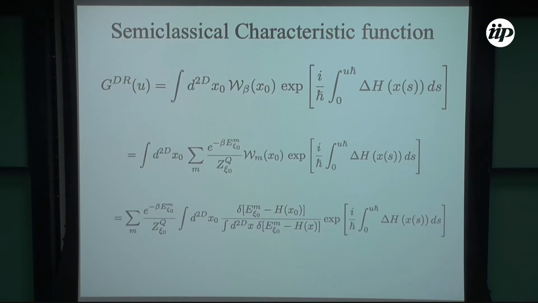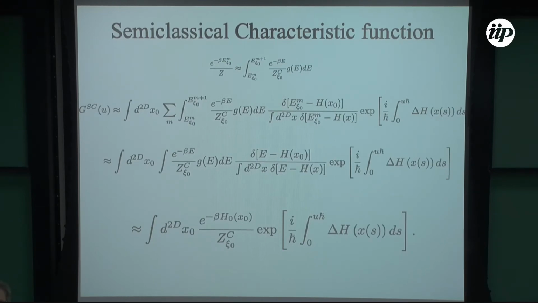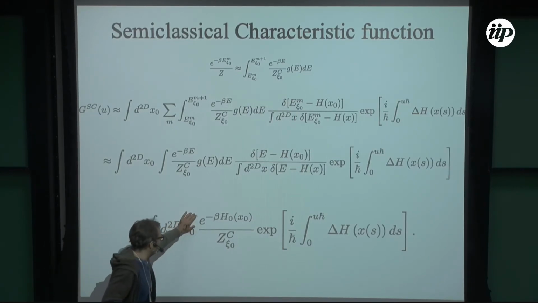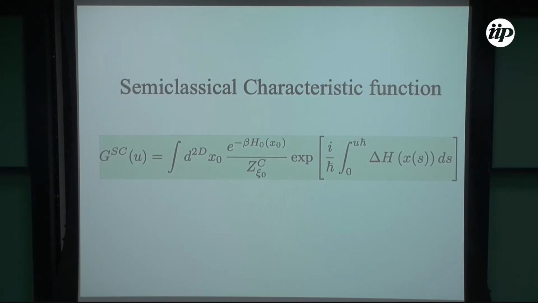Essentially, we put all these things together. I don't want to go into the details, but the calculations are very simple. We start with the dephasing representation. We put in the Wigner function of the thermal state, with the sum over the eigenstates. Then we put in the Berry conjecture for the state, this is the delta. Then we make this approximation, which needs the levels not to be very separated from each other. Finally we obtain this expression. It's like a dephasing representation with a weight given by the thermal state. This is our approximation, the semiclassical expression of the characteristic function, using these three elements.